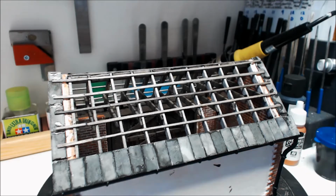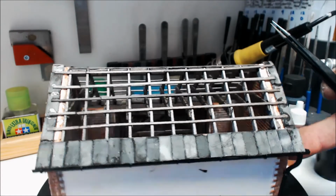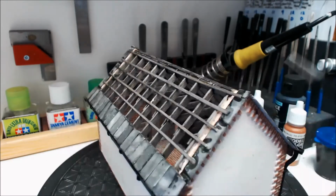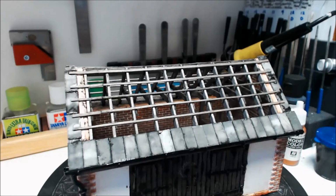So I'm now going to get on and start laying all these tiles, and hopefully when I come back, I'll have both sides done and we'll be at the top. So I'm going to crack on.